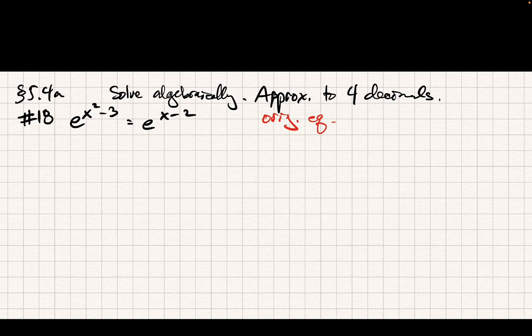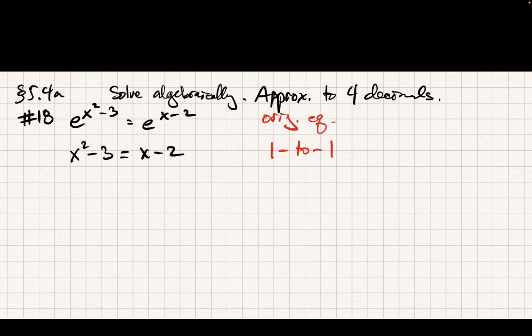The one-to-one property. That's right. What do I write for one-to-one? x squared minus 3 equals x minus 2. The quadratic's still there either way. Taking ln of both sides lets you cancel the e, and that gives you the next step. So one-to-one is just a shortcut for taking the log of both sides. Either way gets you there.